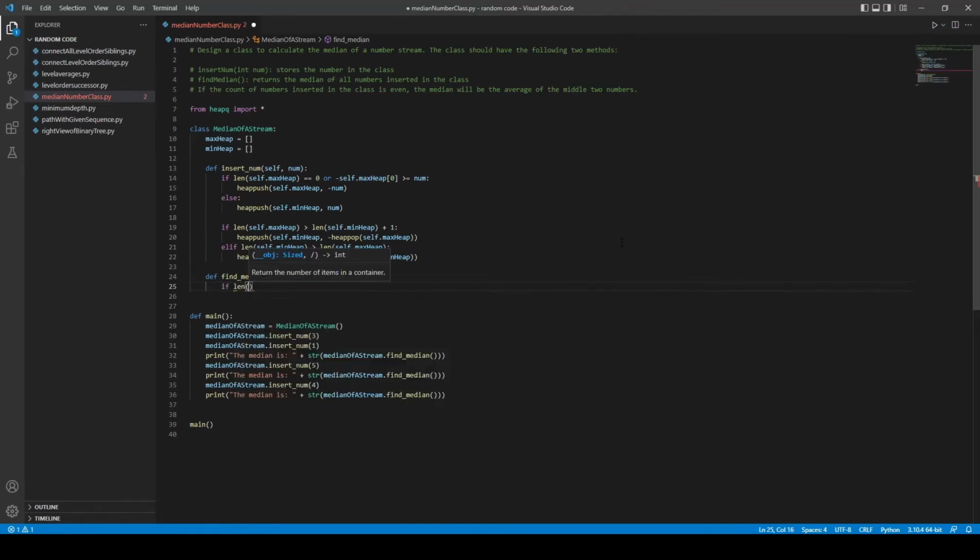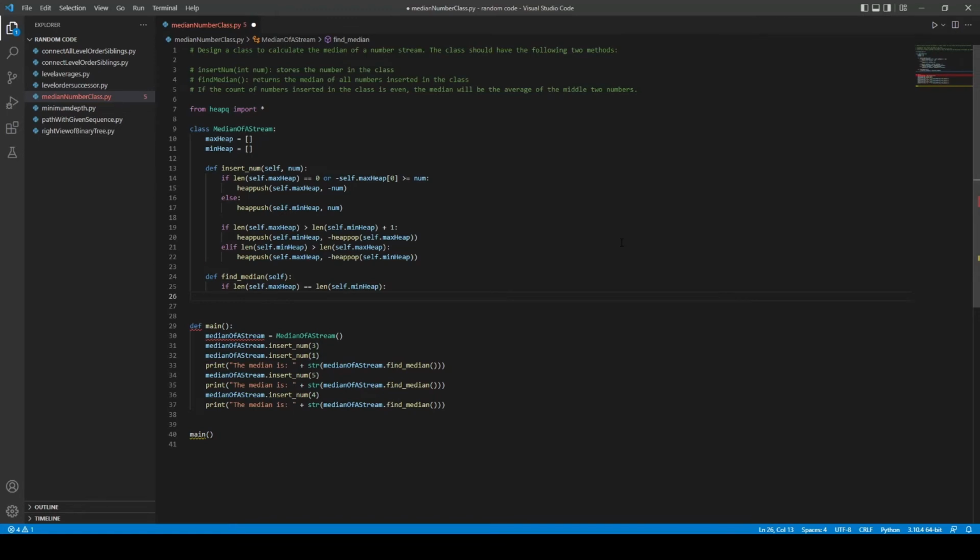If the length of self.max_heap is equal to the length of self.min_heap, then we want to return the negative of self.max_heap[0] plus self.min_heap[0], because we have to index into it. The first item is the largest number in one heap and the smallest number in the other, which would be in the middle of a sorted array.